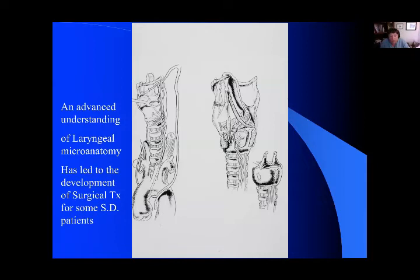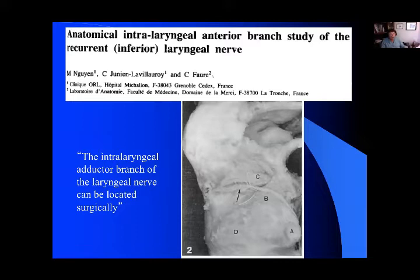The procedure really involves an advanced understanding of the laryngeal micro-neuroanatomy, which has led to the surgical technique. You can see the nerve comes up from behind and gives off its branch to the PCA, then heads up into the larynx and gives a branch to the TA muscle called the anterior branch, and gives off a tiny branch to another muscle that closes the larynx. This TA muscle is where we inject the Botox. This paper from France, presented for the first time in the mid-to-late 1980s, showed for the first time the intralaryngeal branch of the recurrent laryngeal nerve — you can see it here with the little fibers that go to different places within the TA muscle. This is the intralaryngeal adductor branch of the recurrent laryngeal nerve.